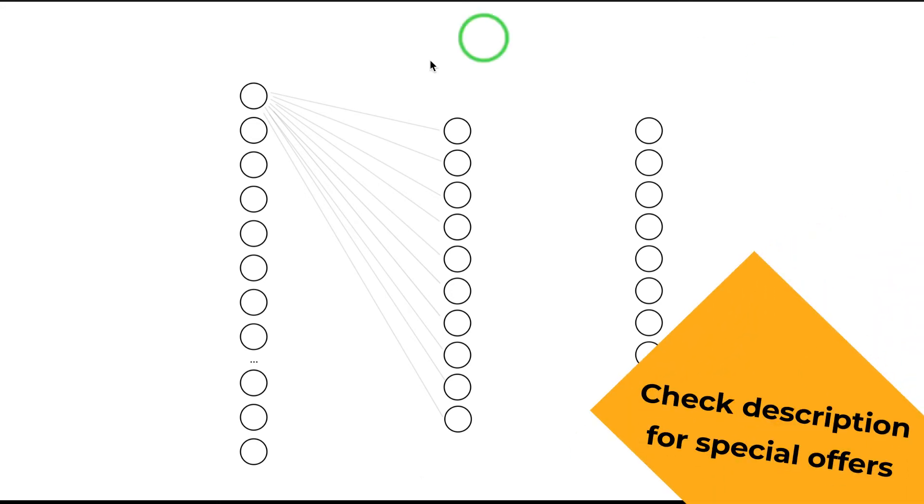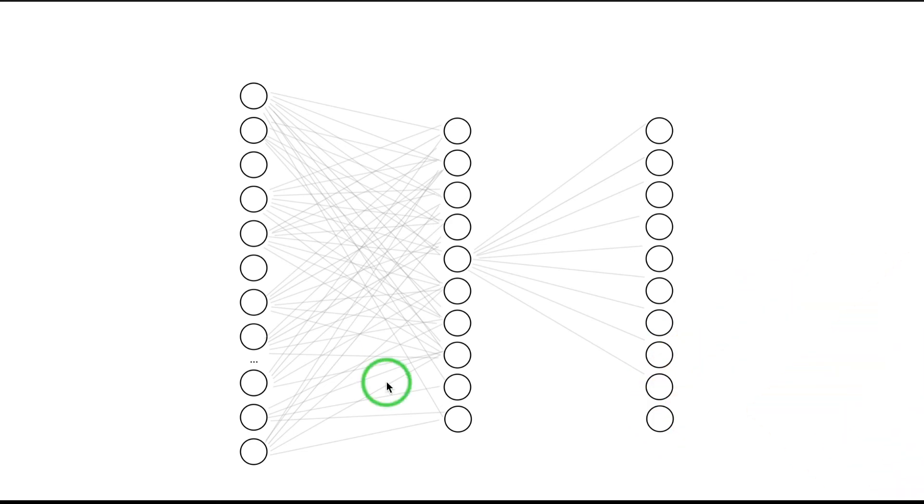Obviously, to have a network that is fully operating, we need to connect all the neurons. In this case, these two layers should be fully connected, but really, depending on the architecture that you choose, this structure might change. We will see in other episodes when we're talking about RNNs how these connections can really vary quite dramatically.